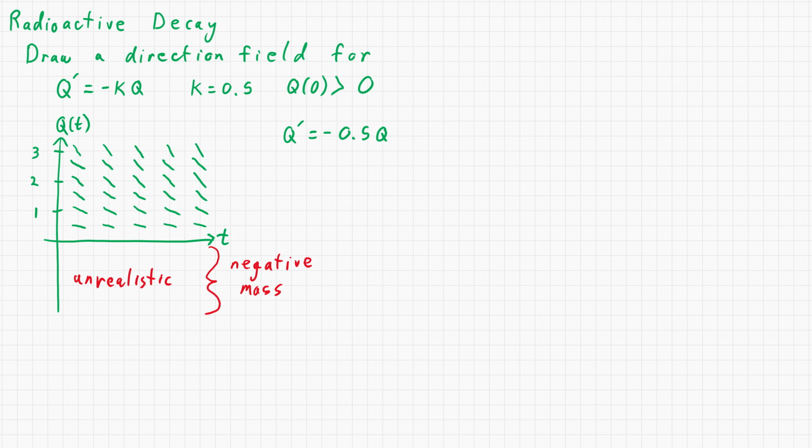And if we were to draw trajectories on that slope field, it kind of makes sense. So everything's going down, which makes sense because we want everything to decay. And if we waited a really, really long time, we would get almost 0 radioactive substance. And so all these things will do something like that. And if you start with more, it decays faster, and so on, so forth. There we go. That's the direction field for a radioactive decay example.